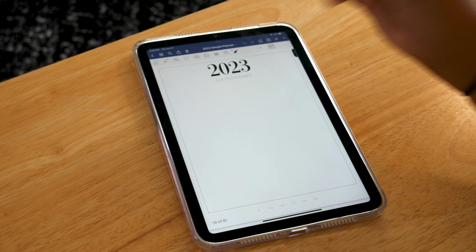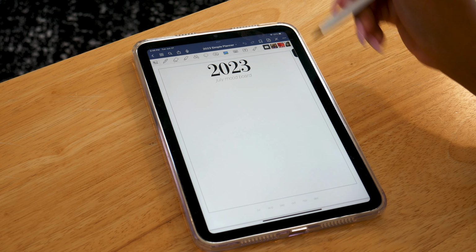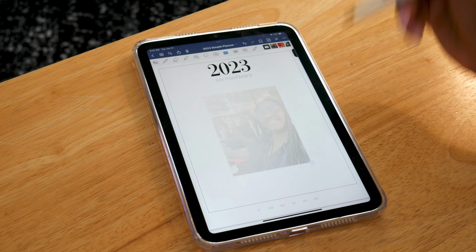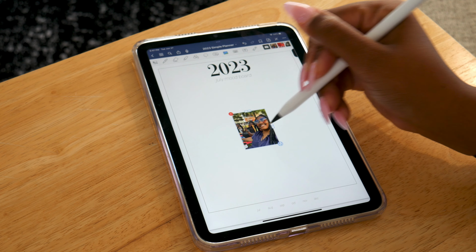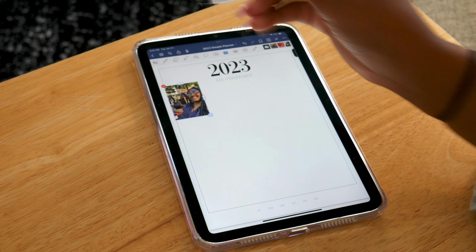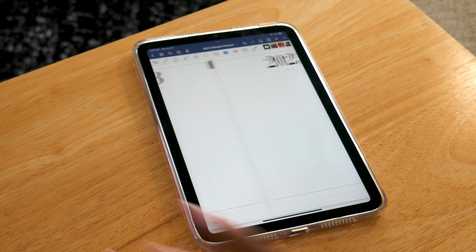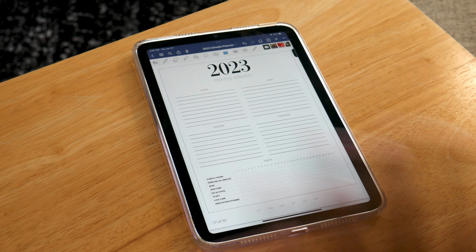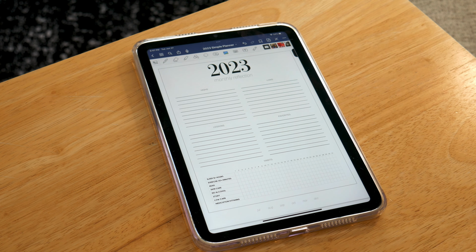This is my July mood board. So as the month goes on, I will just add, like this is a cute sticker from yesterday. As the month goes on, I will just add little cute stickers here and make like a little collage. I can write little notes about it, that whole thing. And then I also have a note section or a notes template, and then my monthly reflection.